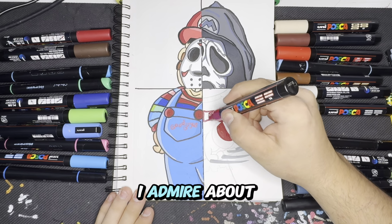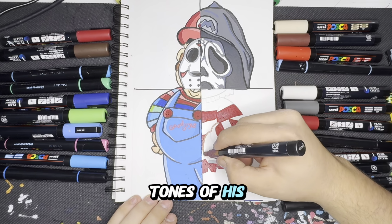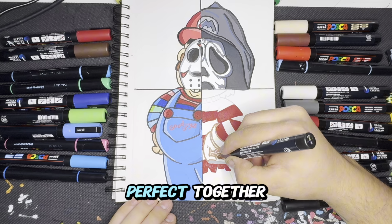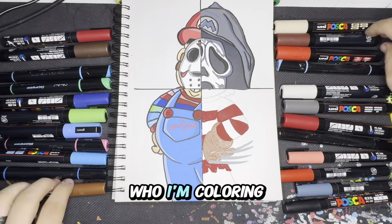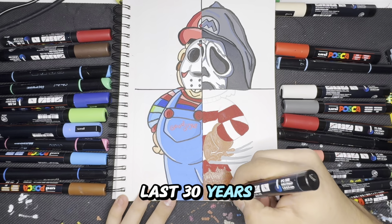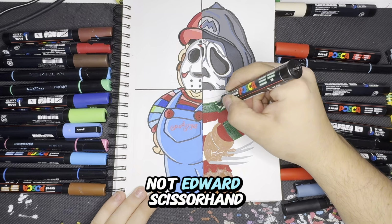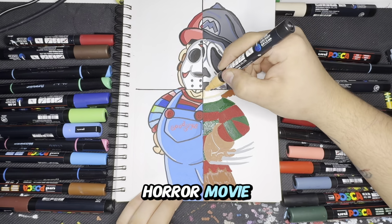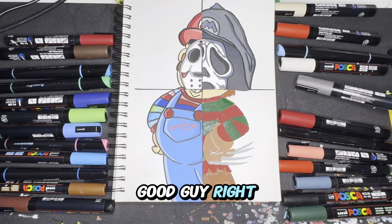One thing that I admire about this character's style is the dark tones of his outfit. The dark red and the dark green just go perfect together. And at this point, I think everybody should know who I'm coloring if you haven't been living under a rock the last 30 years. But I'm still not going to say it. And no, it's not Edward Scissorhands. I don't even think that's a horror movie. Edward Scissorhands is kind of a good guy, right?